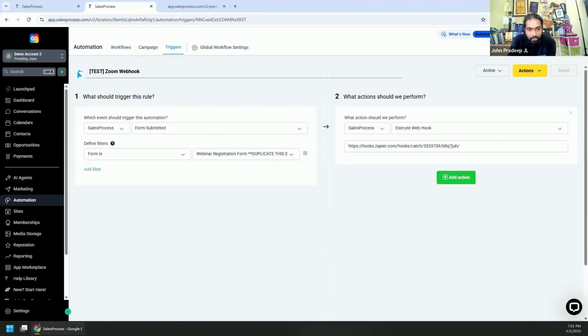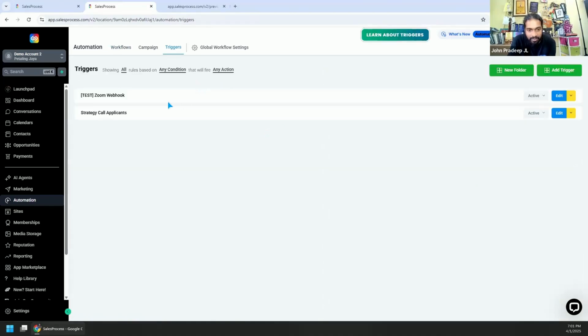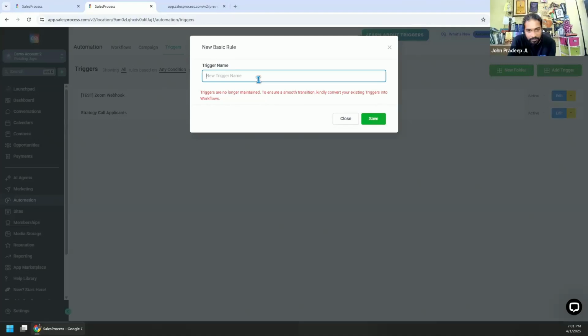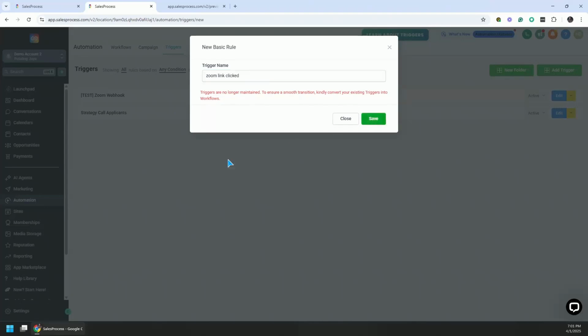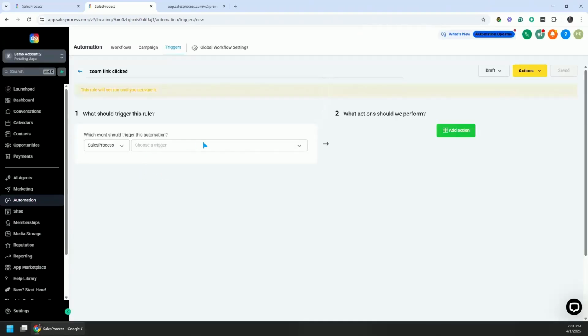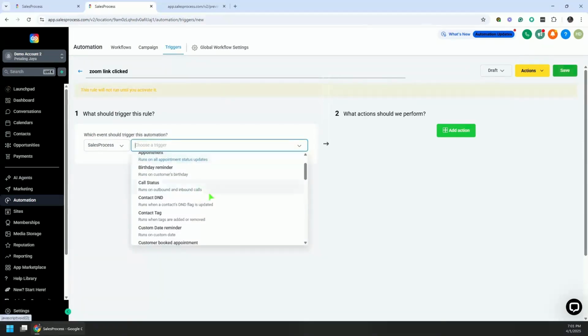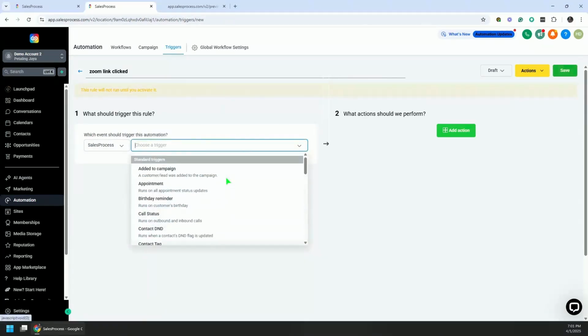Instead of this, how do we put the Zoom link in here? Yeah, so we will create a new trigger. Trigger name: Zoom link clicked. Okay, and then we tell it sales process, and the trigger is going to be... okay, run on all appointments.